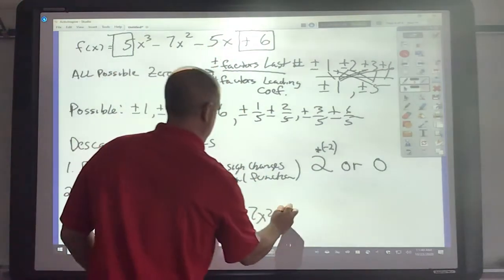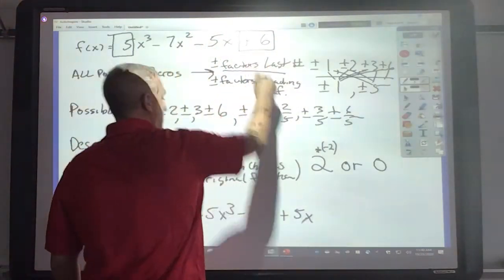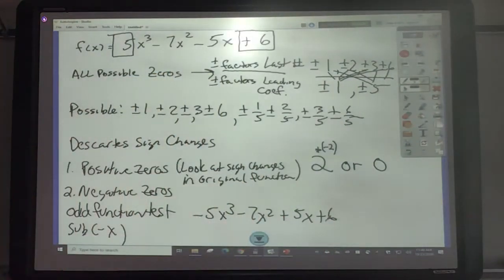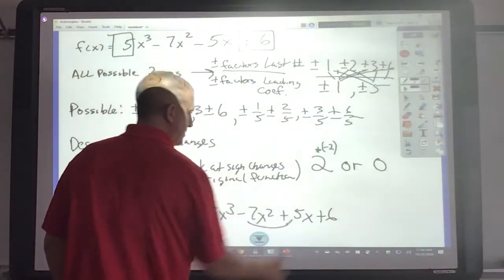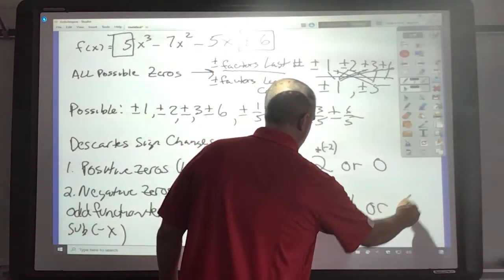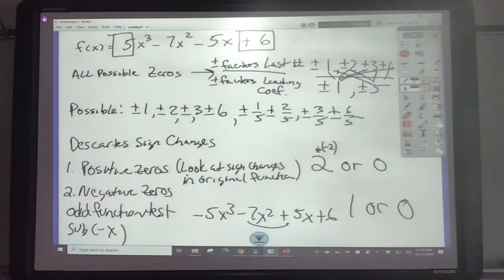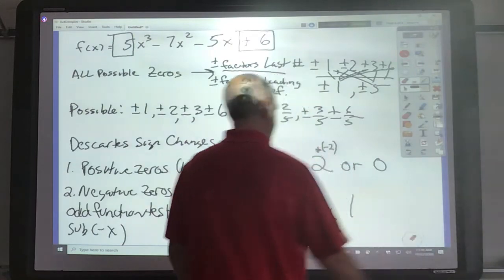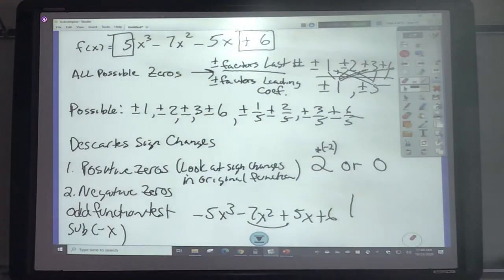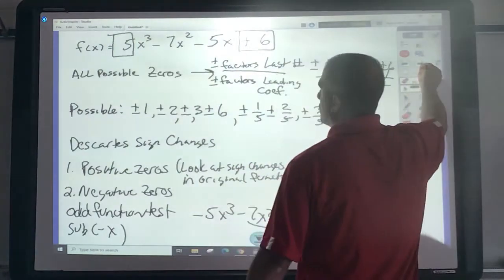So change, and that's just a number, okay? So, at this point, how many sign changes? Negative, here's 1, and then it stays positive. So this answer would have been 1 or 0, 1 or 0. Actually, sorry, just 1. Just 1. It's not an even interval. Let's do 2 more of those together.